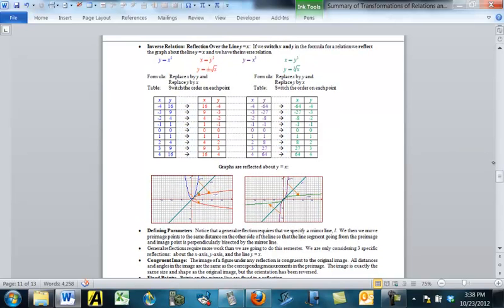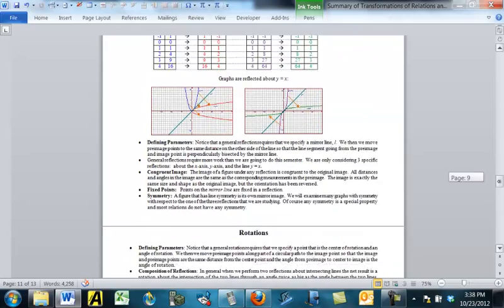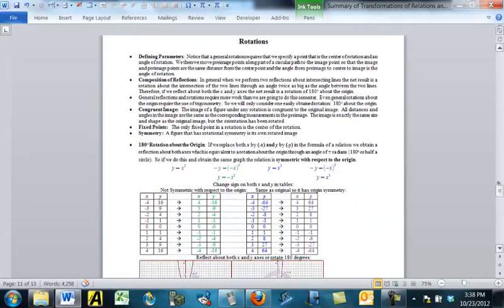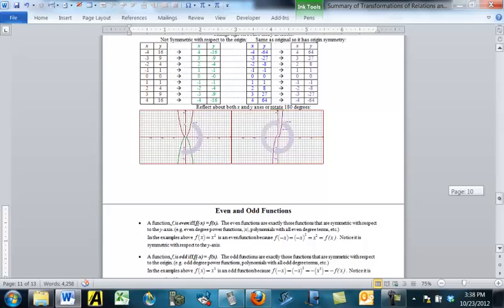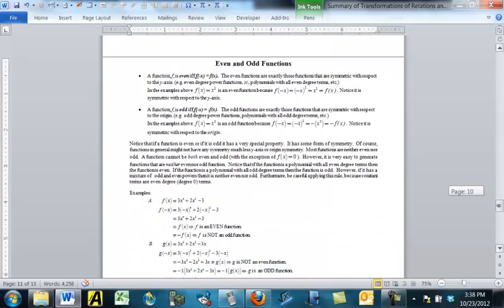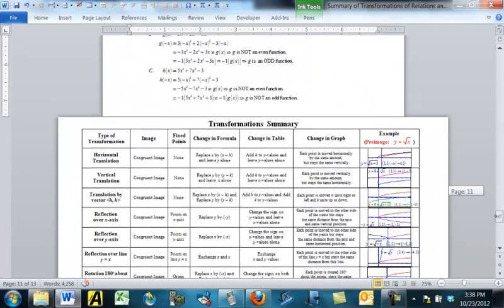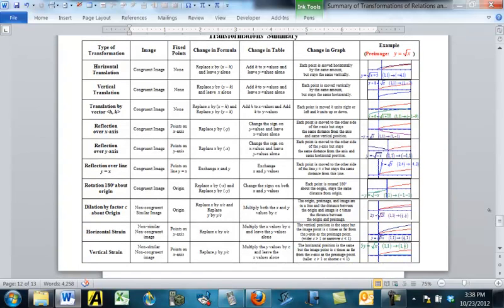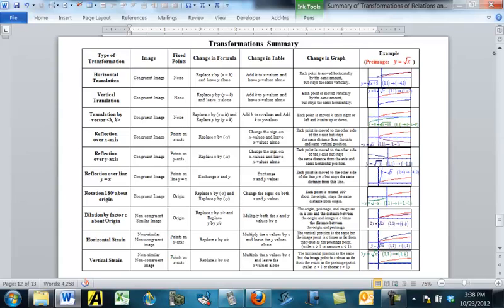There's another video about this one here because this one's very important about inverse functions, so we'll talk more about that later, or it may be later than this or earlier than this. Either way, it depends on the order you look at it. Probably you're watching this first and then some more detail on that later. And one specific rotation that we get is a 180-degree rotation about the origin, and this relates to something called even and odd functions. And then finally we have this one-page summary here for transformations.